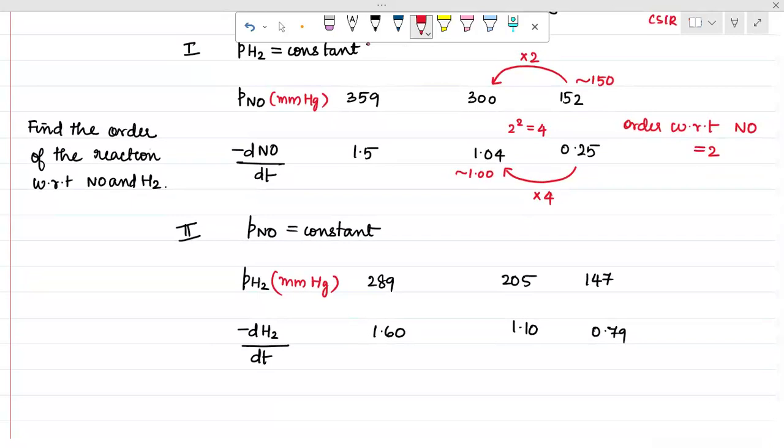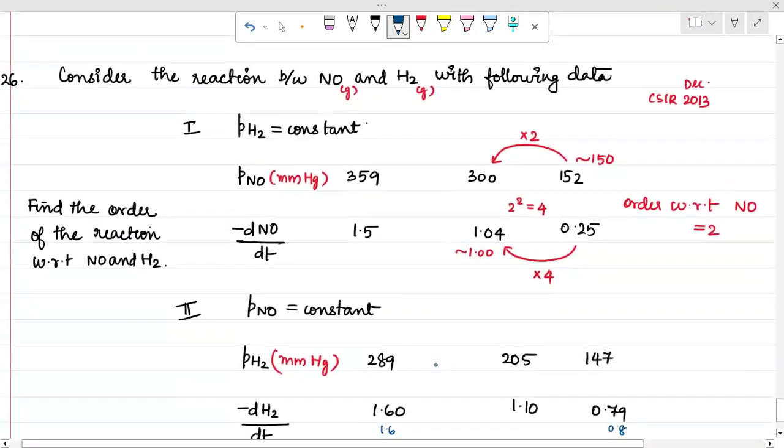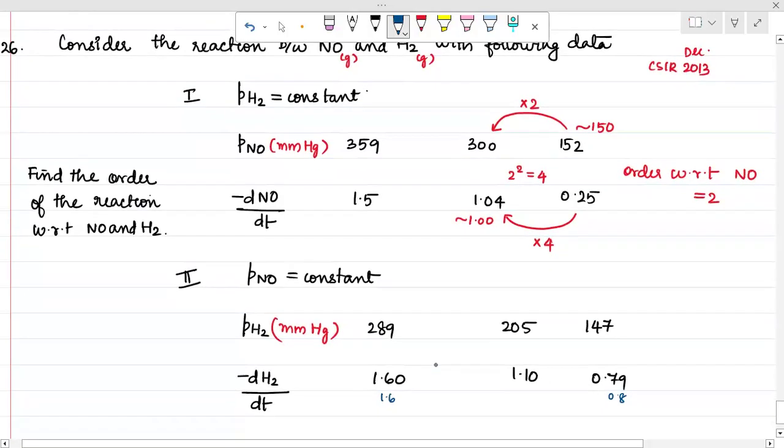Similarly, choose the values among which you can relate. For example, if I choose this as 0.8 and this as 1.6, I can approximate almost. In 2013 you didn't have calculators, but now you have calculators, so you can do it in a much better and efficient way. In olden days, we used to approximate a bit and then do the problems. Now calculators are enabled, so you don't get such easy questions. But to solidify a concept, it is very important to do previous year questions.